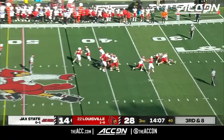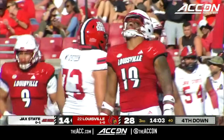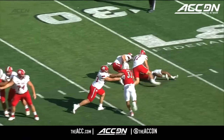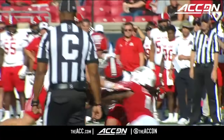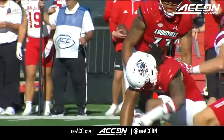Huff, pressure, and Huff gets set for the first time today. Tramell Logan. But I'm going to tell you, 19 shows up on film. And I can remember calling a game when USF played here, and he was involved in that defense. Much bigger, much faster, and nastier. That's a mismatch. Sean Brown has no chance to block him on that particular play.